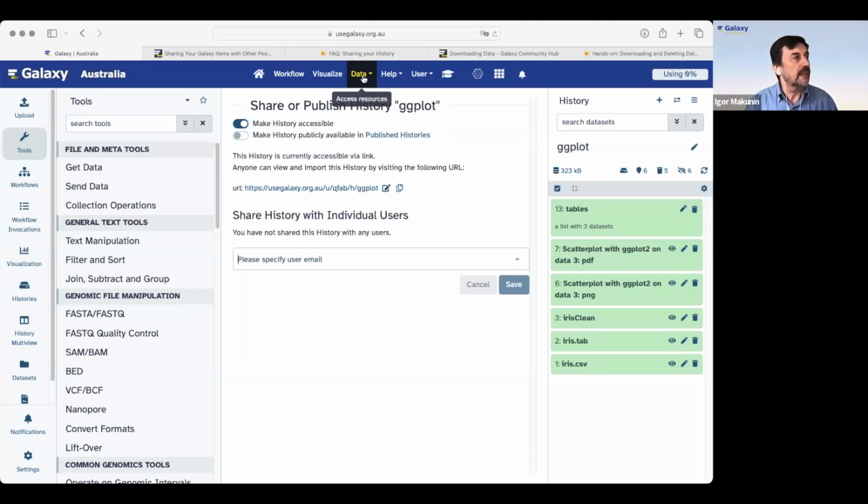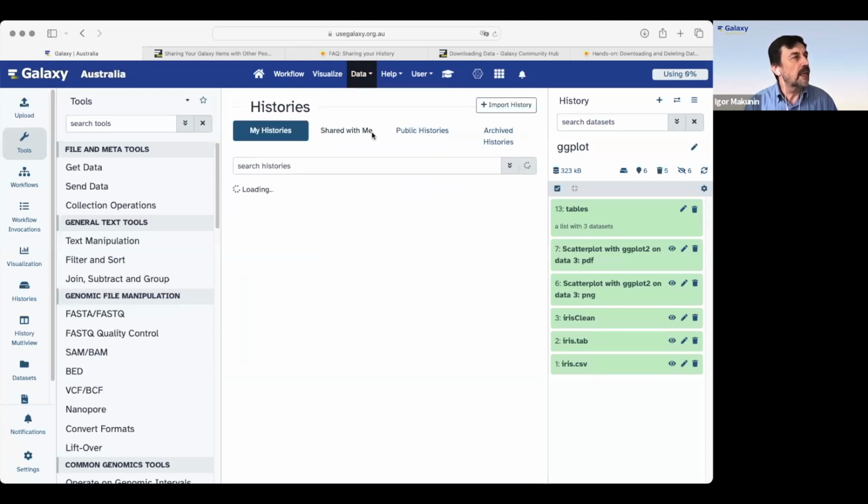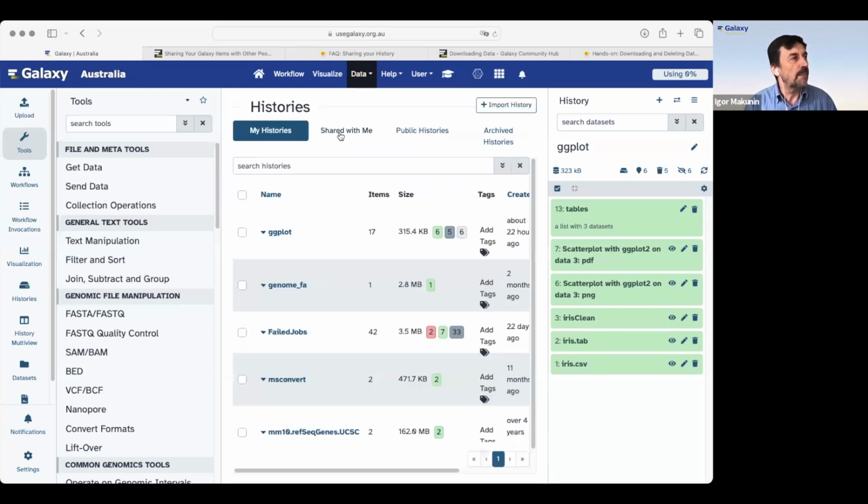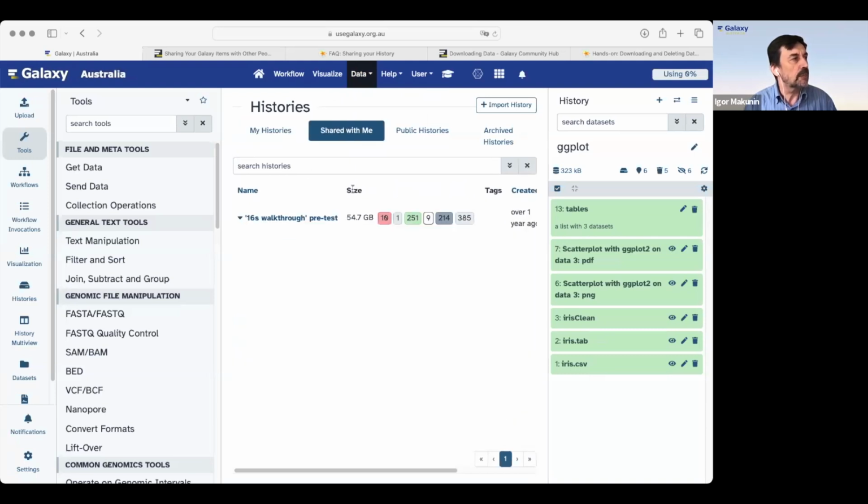It means that, again, if I go to data and histories, this history will appear in histories shared with me. Someone shared a history with me one year ago and it's still available, so I can copy this history even now. Again, note that history sharing is very fast if it happens on the same Galaxy server because there is no physical data transfer.